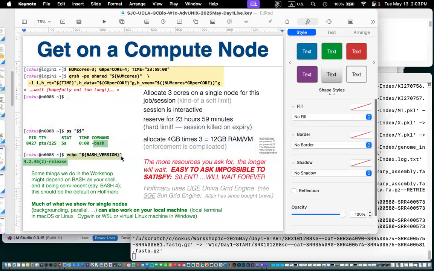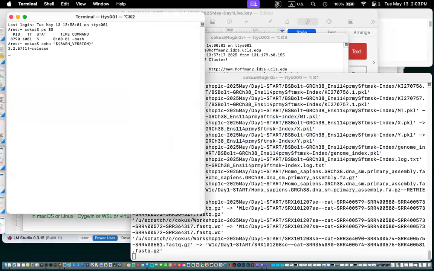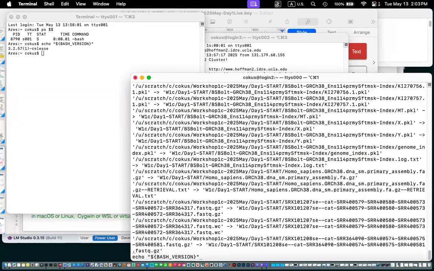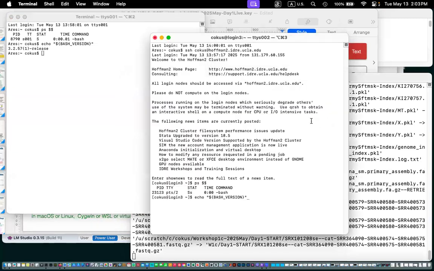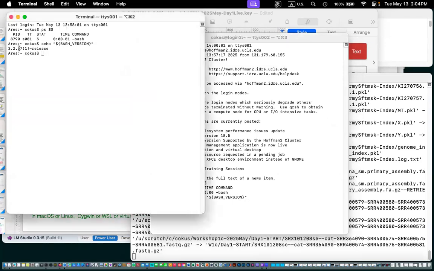Oh, and if you actually care about what version of Bash, this is the thing to ask. That will tell you... oops, that's not the right window because that one's busy. Here we go. So on Hoffman, it looks like I'm in the 4 series, 4.2 something. Actually, on the Mac, I'm on the 3 series. That's because Apple really is sort of behind on all open source software as part of the core operating system. So it's also related to licensing. Apple is not a big fan of GPL and so on. So this is an older bash on this machine.